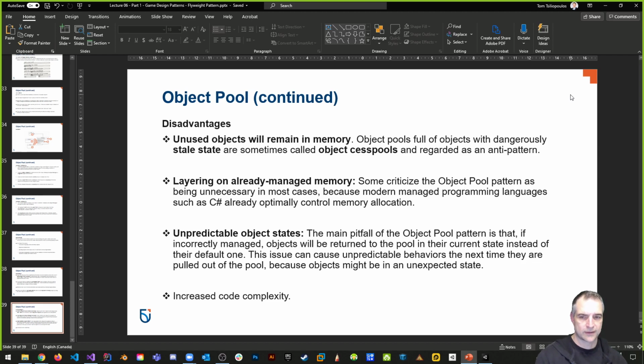Unpredictable object states. So you can't tell, as an example, if objects are alive or dead, right? They're going to be alive or dead according to the algorithm that you state inside of the object itself, which you don't know when they're going to disappear, as an example, not exactly, and you don't know exactly when they're going to appear in state again, in an active state. And of course, there's the last one, like always, for any of these patterns, which is increased code complexity.